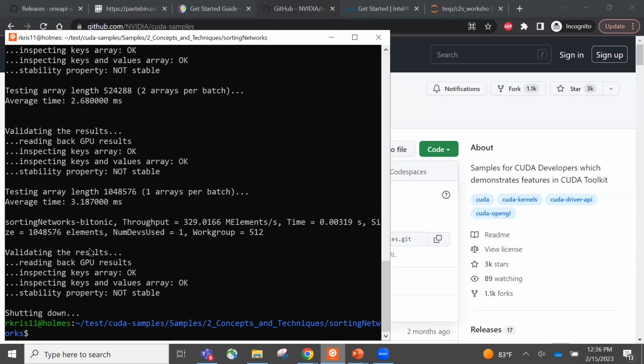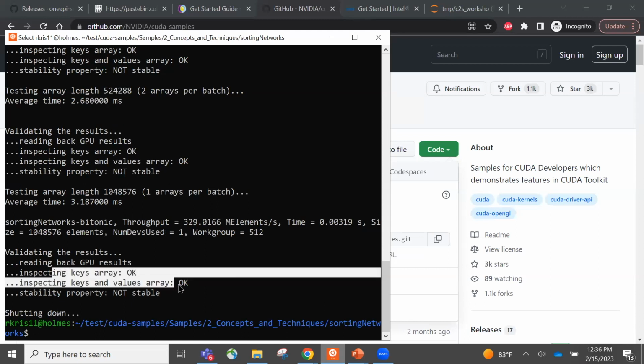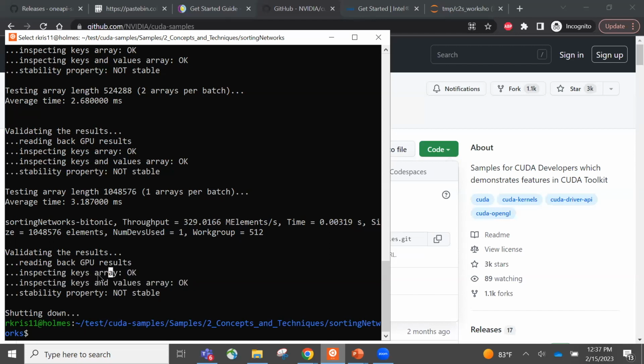Right, so pretty much a similar result. It basically says that its values are okay, inspecting key arrays, and then printing out some throughput values, average time, and so on. So the same CUDA code we migrated to SYCL, and we are able to compile it, right?